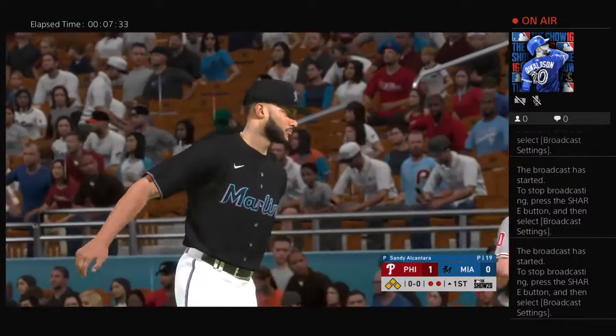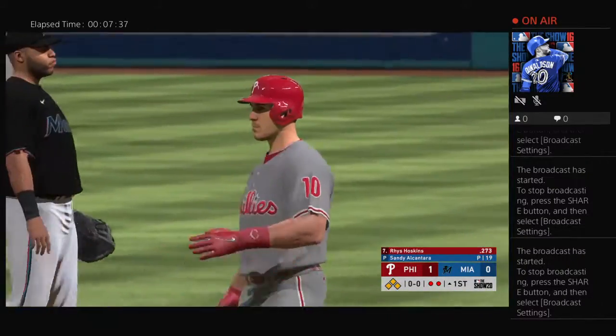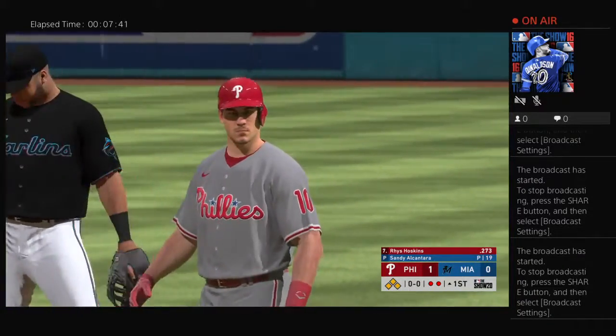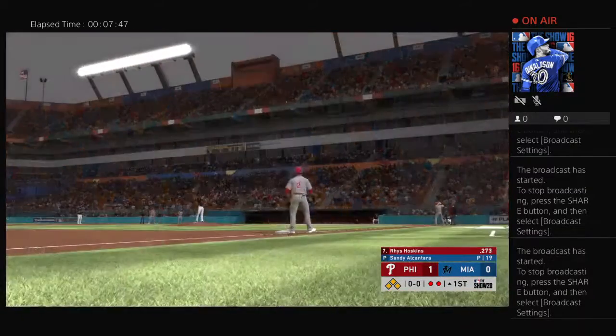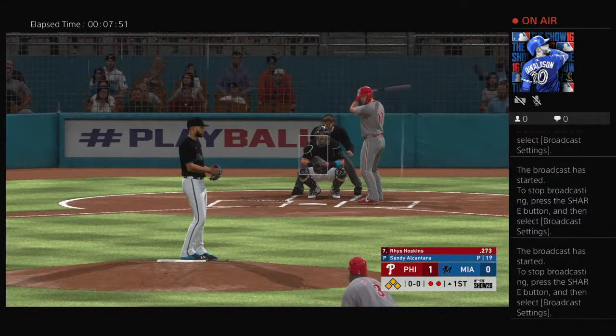Some guys take a little time to find the zone, but with the second walk of the first inning, it might be a little more than just settling in here. Not sure how long of a leash they'll give him, but they're not going to let him walk the world out there. So next to the plate for the Phils, Rhys Hoskins. And the Phils trying to make this first inning even better here.